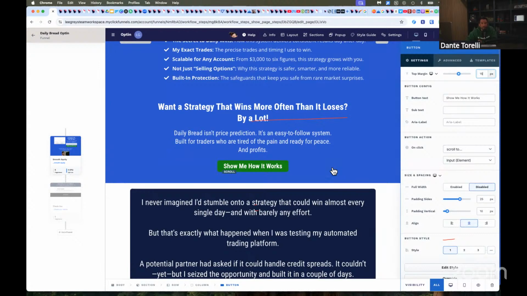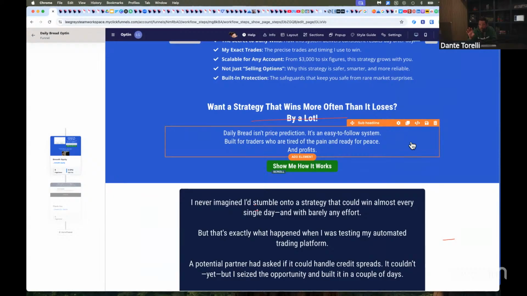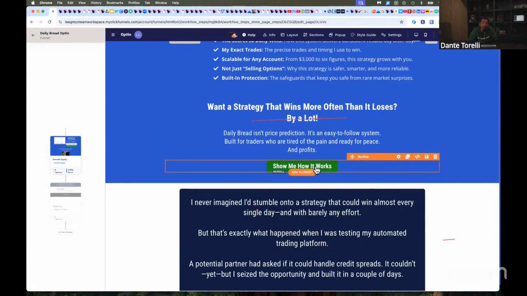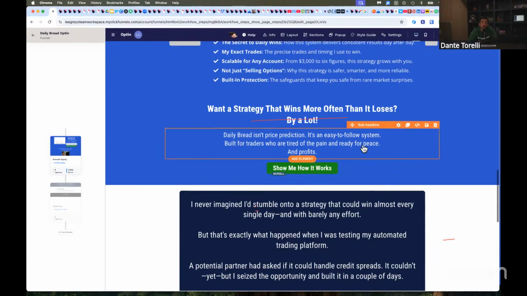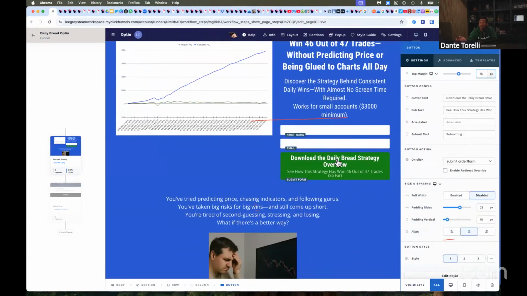Your buttons should all be the same, Lee. The buttons are all the same color. That's a great start, but we want them to all be the same words too. Just a clear, concise call to action. Show me how it works actually is not a clear, concise call to action here because you don't just want to show them how it works. You want to give them the system. So we would want that bottom button to be something along the lines of give me my system. Claim your proprietary system today, right? Instead of just show me how it works.